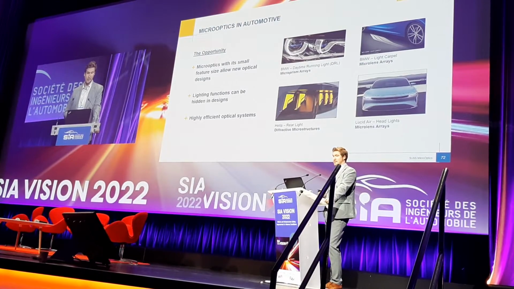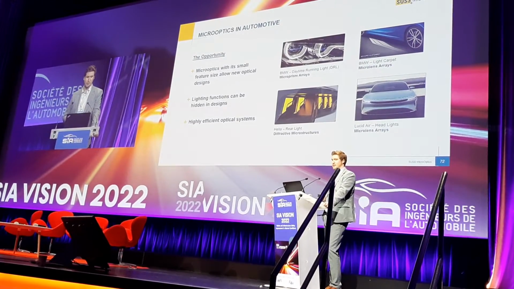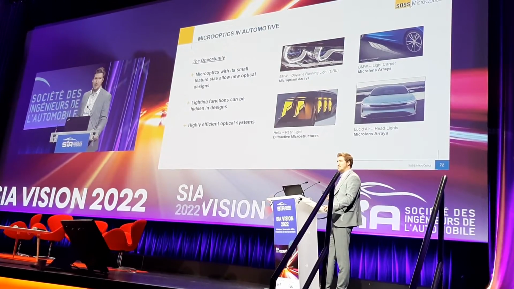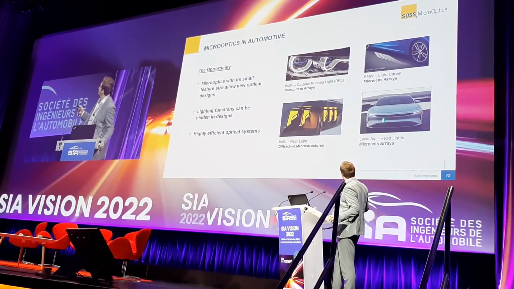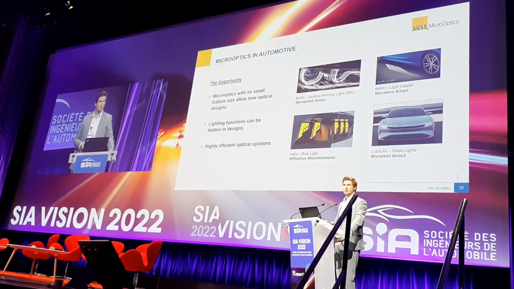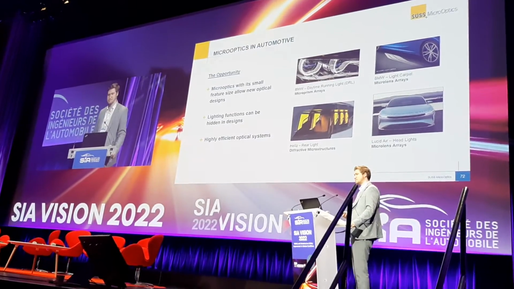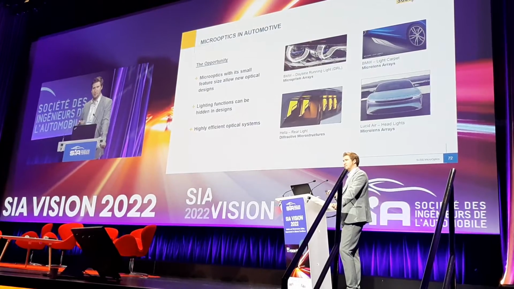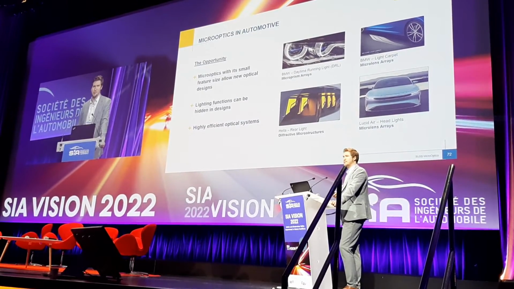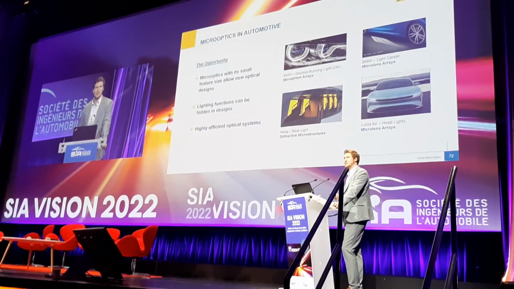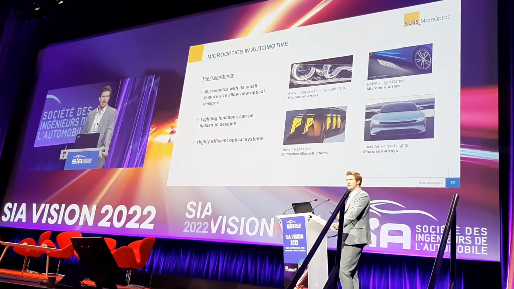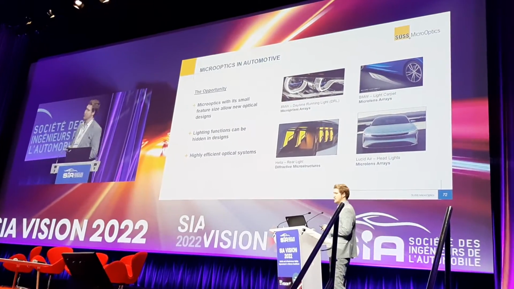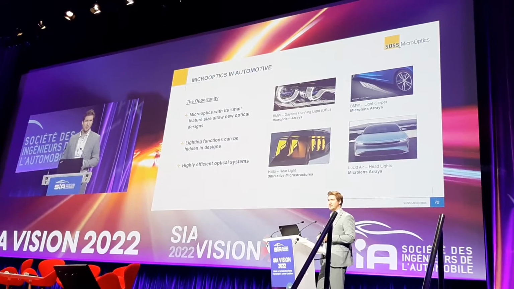Then there's another application, which is the rear light from Ella. There are diffractive structures to enhance the efficiency, and then of course micro-optical headlights, where I will also focus more in this talk, as another application of MLAs. But what you can see is that micro-optics are getting more important. It is used in different fields, for different applications. It's used to hide the lighting function, so you have a design, and then with micro-optics on it, you apply the lighting function. So there are a lot of possibilities to use micro-optics for.